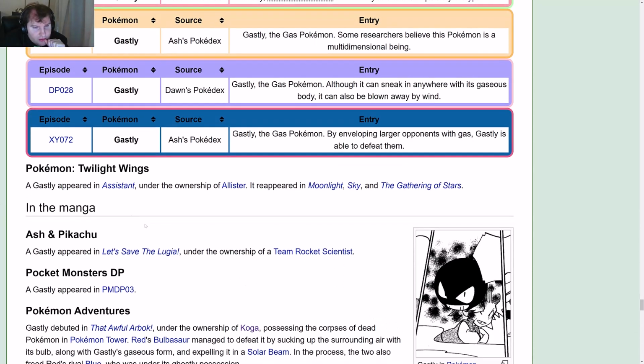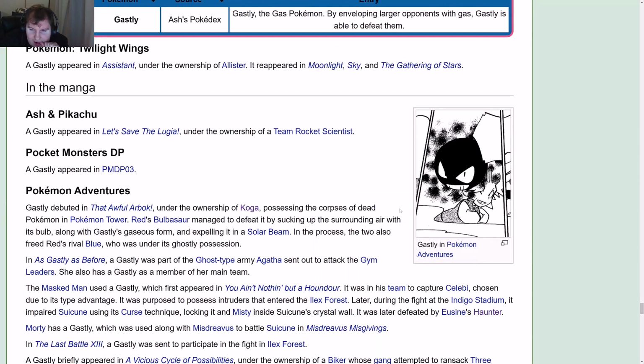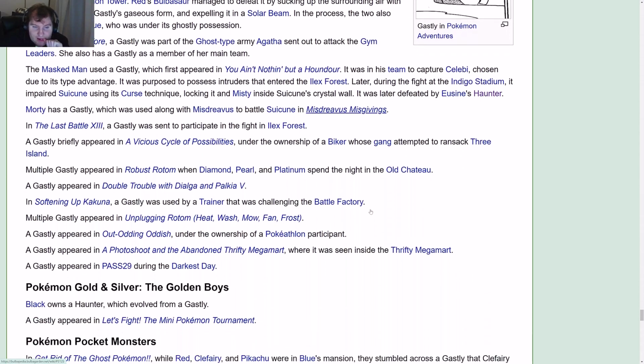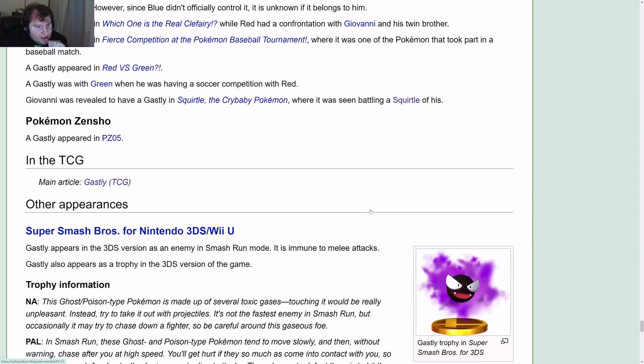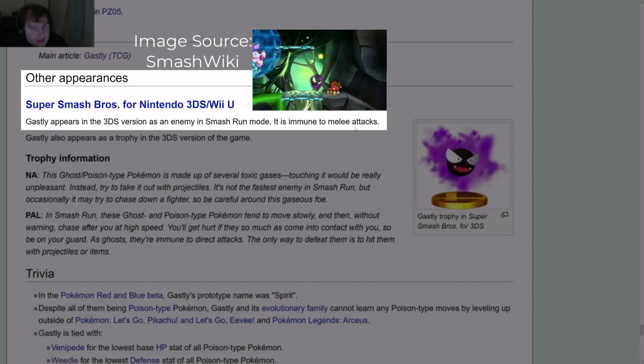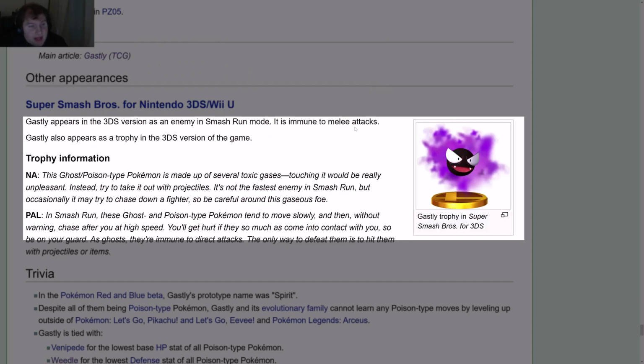So we got Pokemon Twilight Wings here, okay, in the manga, Gastly in Pokemon Adventures, TCG. Other appearances in Super Smash Bros. for Nintendo 3DS/Wii U. Gastly appears in the 3DS version as an enemy in Smash Run mode. It's immune to melee attacks. Gastly also appears as a trophy in the 3DS version of the game. You can see this trophy here.